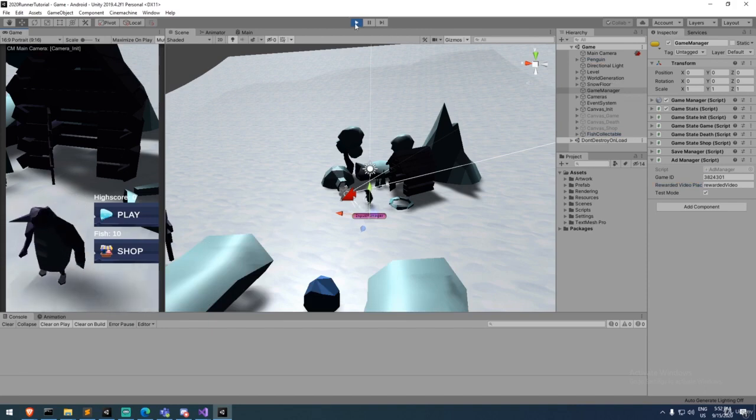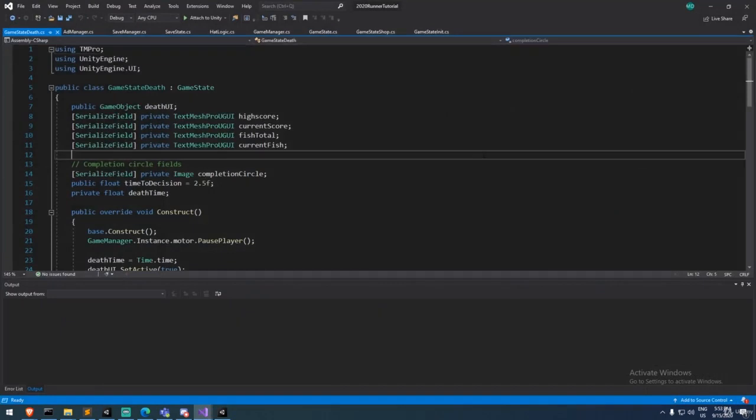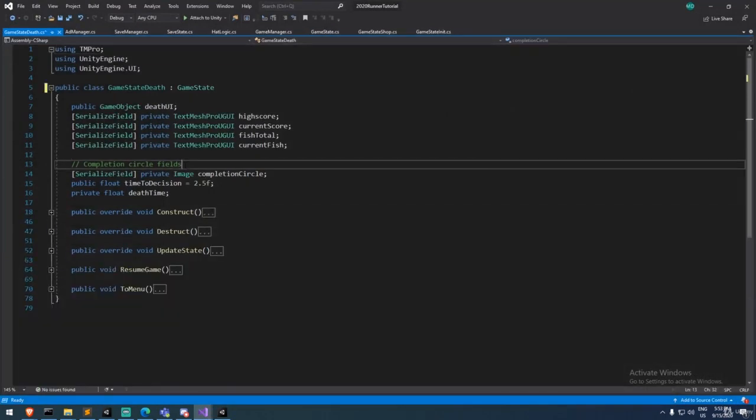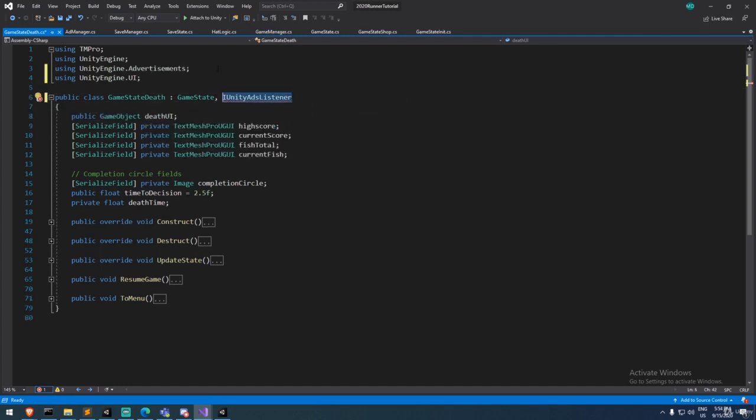And we're pretty much ready to implement this in our game, which is going to be fairly simple. And it's going to be all done in the game state def. Why there? Because that's where we use the logic for the ads. Now, when it comes to listening for when the ad is done, if the ad was completed successfully, you can do that through an interface that we'll define here at the top. It is called IUnityAdsListener. And you won't see it pop up unless you are using UnityEngine.Advertisements.